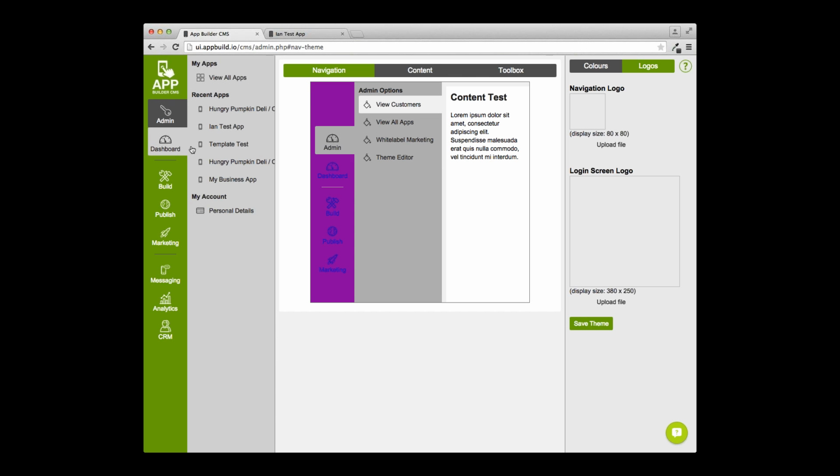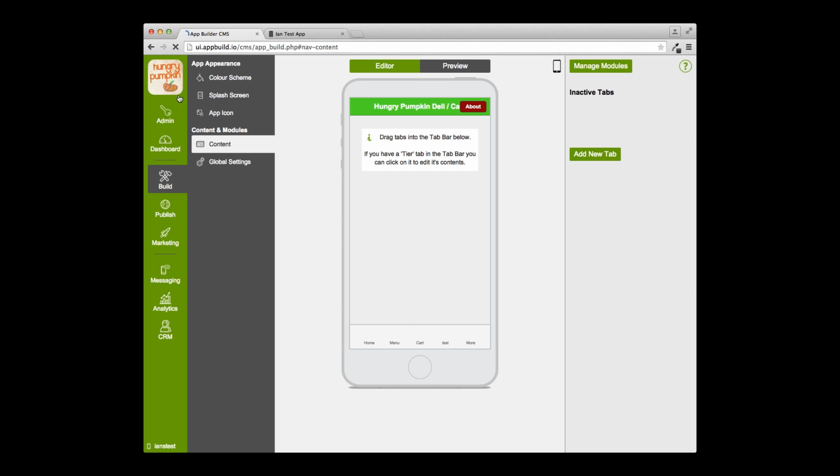Obviously, as we saw before, once you've selected a particular app, that logo will change to the app you've selected, which again we thought was a nice little touch for the customer to really own the system they're using, when they can see that and see their own brand within that.